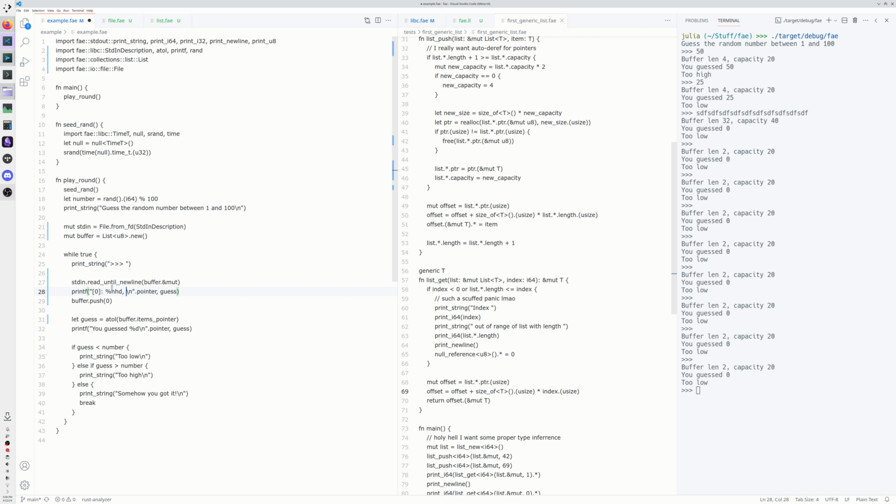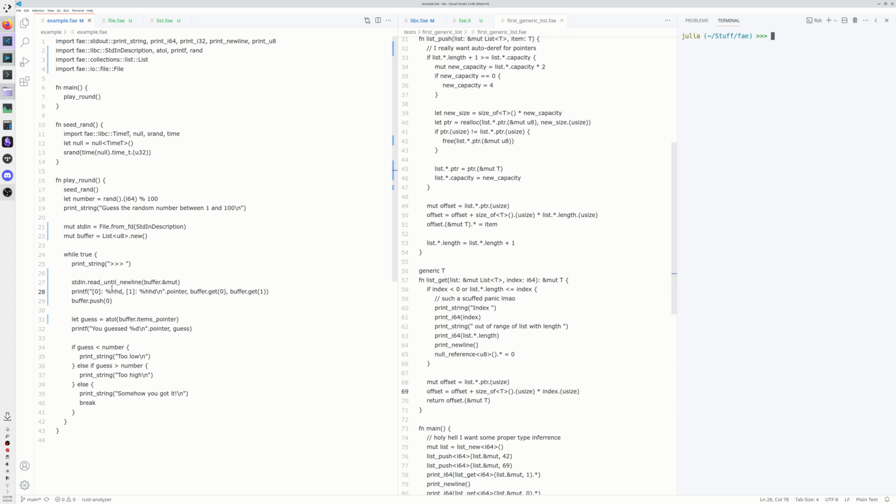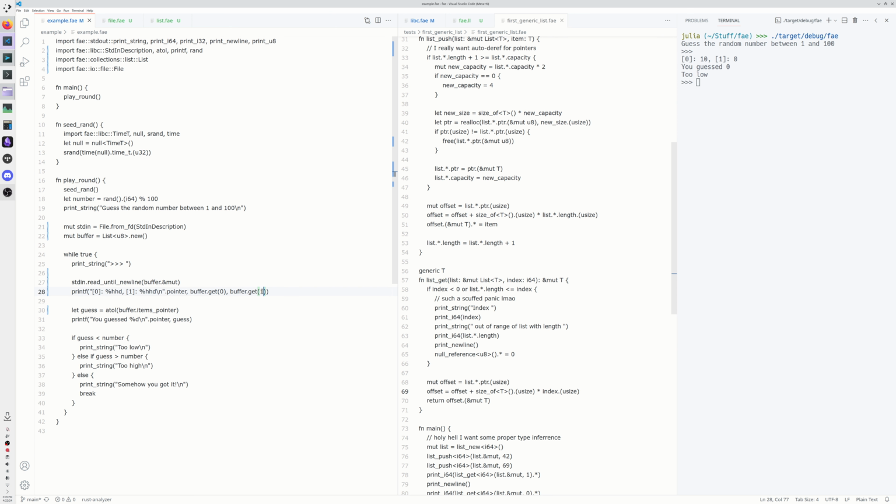Is that, and then 1 is that, and we can say buffer.get 0, buffer.get 1, and I'm curious what those are. Oh, read inserts a, I didn't know that. The read inserts a, I mean, it makes sense that it does, so we can get rid of that. Cool.